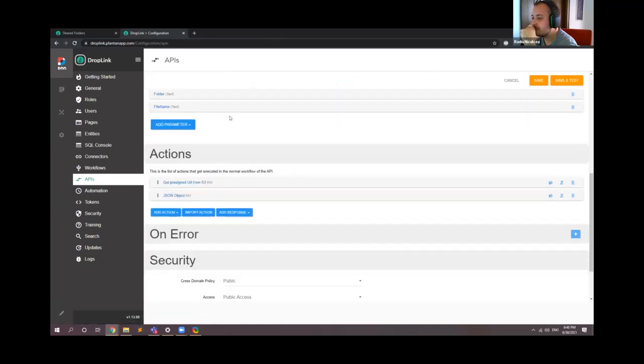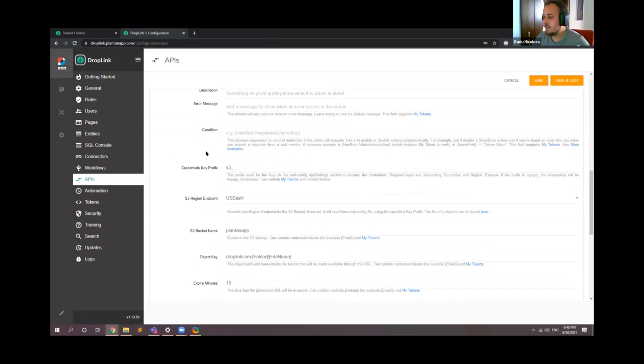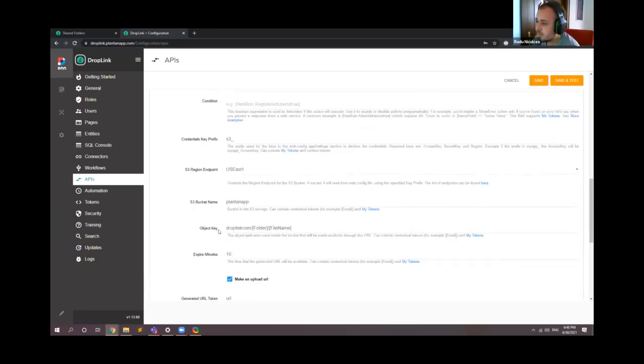So the idea is that there's an action which is called get presigned URL from S3, which is part of the Amazon add-on. By setting up information like the region, the endpoint, and some of the passwords and so on, and by marking the make upload URL, we are gonna get an API URL from Amazon, and it's gonna say, "Hey, you can use this URL to push whatever document you want, and it's gonna have this file name, and it's gonna be added in this folder." So this is gonna be the path that is gonna get in S3.